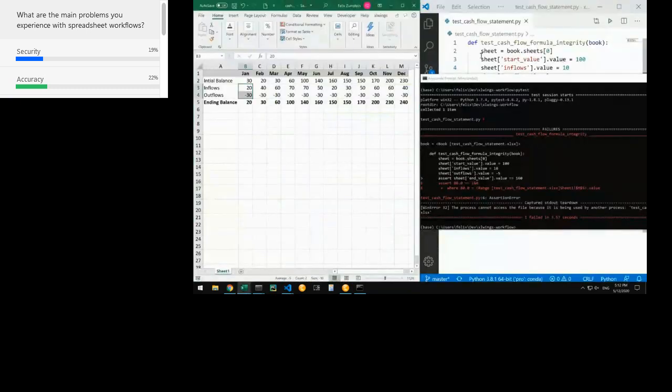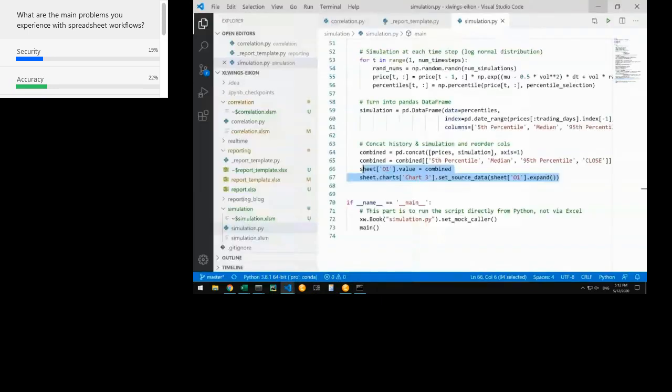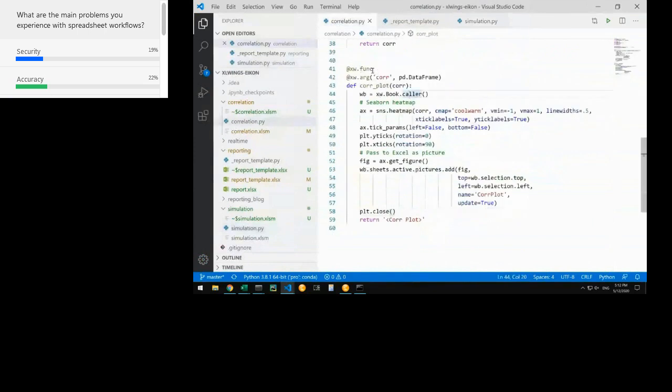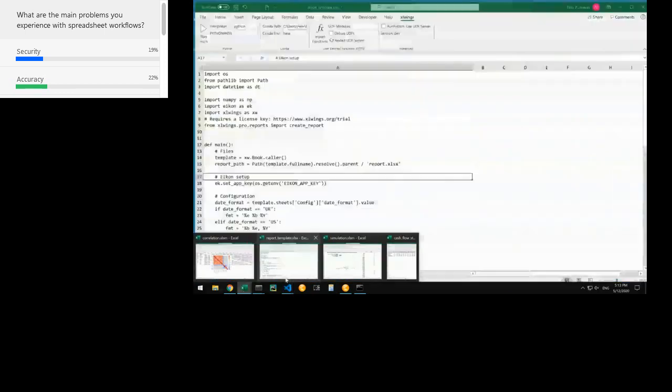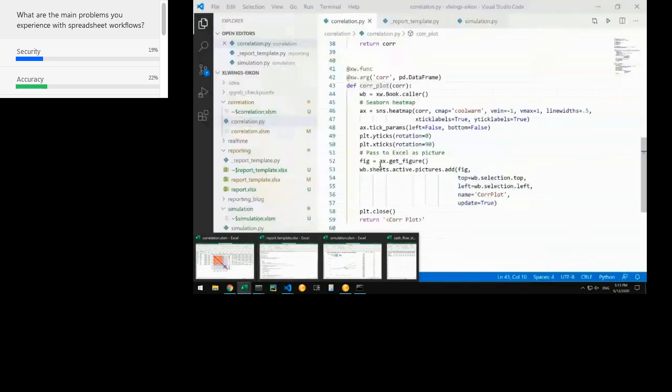Basically you just have to put the function decorator on top of it, and then click on the import functions button. So basically you have the xlwings.func decorator on top of it, and then this will be available after the import Excel function button in Excel. But you only have to do that once. Once you have imported it, you can send it around to somebody and they don't have to re-import them again.